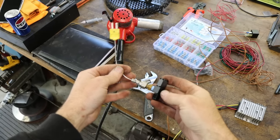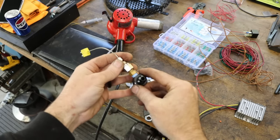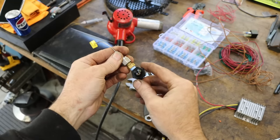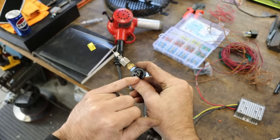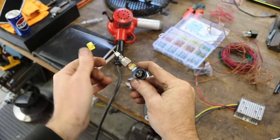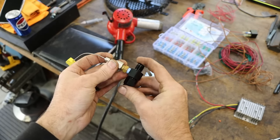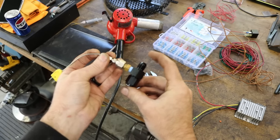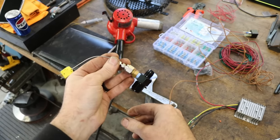So there's our thermocouple fitting. It's just a 6AN fitting and a couple compression adapters there, and you can see through that fitting, and you can see I've just got the tip of this thermocouple ran down to where it's just in the fluid stream that will be going through this fitting. So I'll just snug that down, and then we can install this in our transmission fluid line or our cooler line, and then it'll send that temperature signal back to the controller.